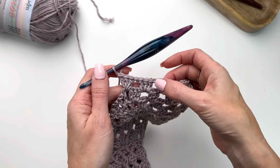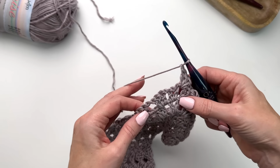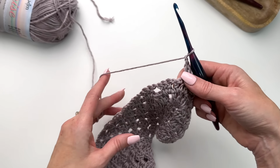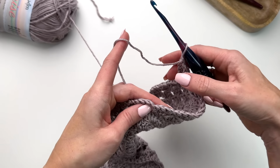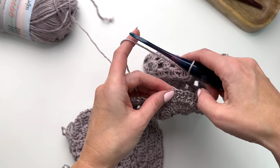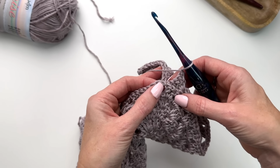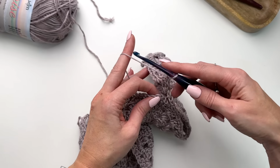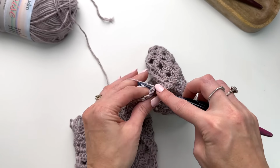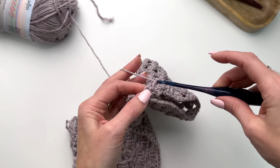Okay, so 1, 2, 3, 4, 5, which is what we want to stay at now. We're going to chain one and we're going to skip across our entire sleeve section. Okay, so we're going to skip across the V. I'm going to go right to the next V. And right in that next chain one space after the V, we're going to do our 3 doubles. Chain one.